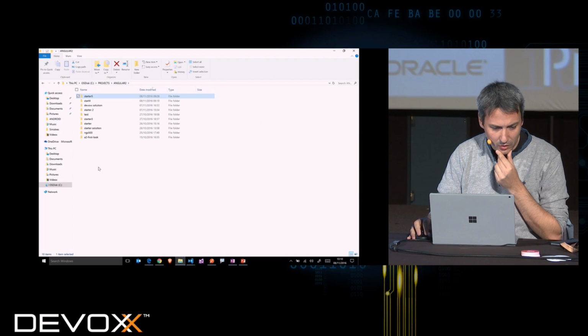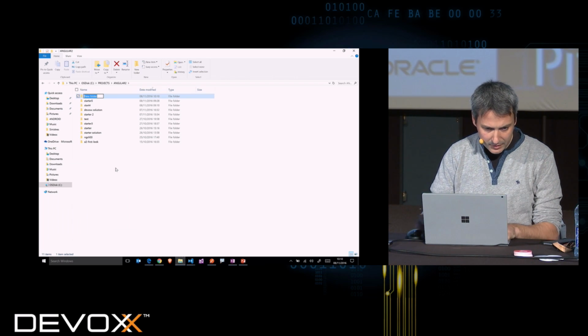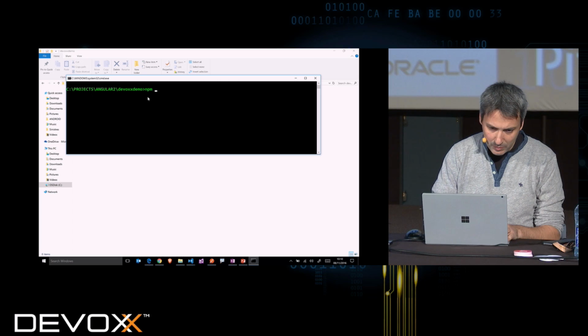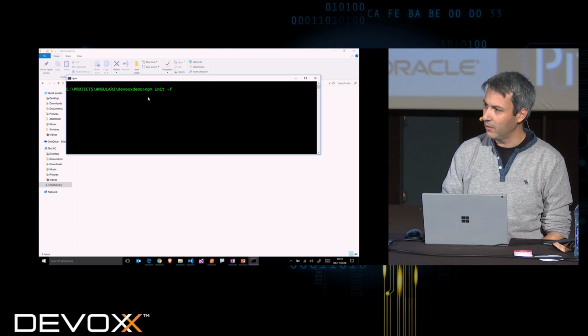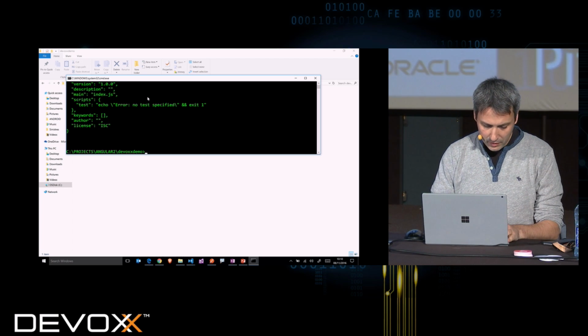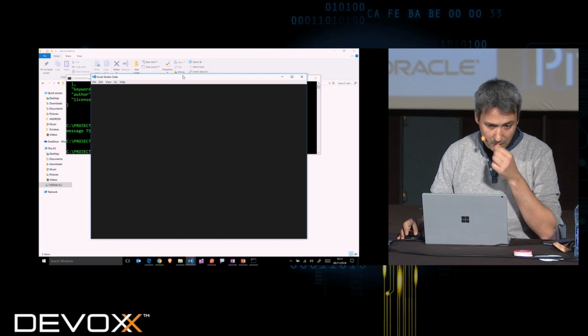So I'm here, I will make a quick demo, so I will make a new folder. Okay, so we are in DevOps demo. When you work with VS Code and TypeScript, you have your command prompt, you make an npm init -f to be sure it won't ask me what name I want, etc. Okay, that's good. And I will work with TypeScript, so I will make a tsc --init to make just a config file.